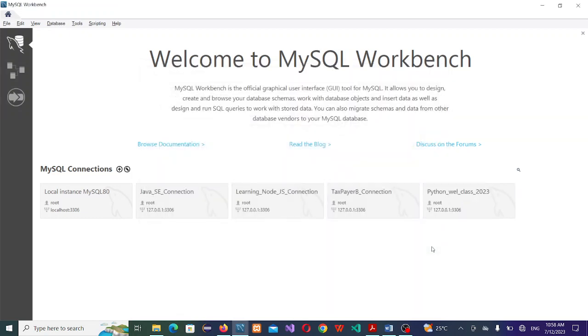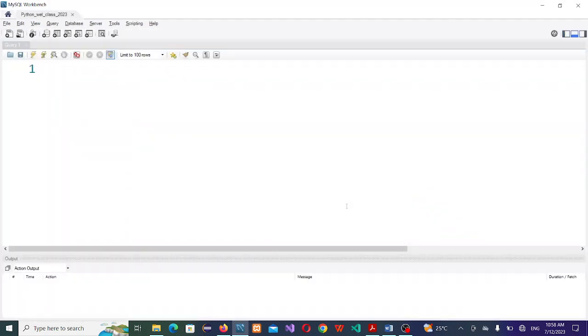Yes. Then you click on OK. After clicking OK, can you see our connection here? It says Python, sorry, I made a mistake. Python web instead of web. We'll correct that later. Then I click on Python web, and it connects us to the database now. Since the connection is correct, are we there?